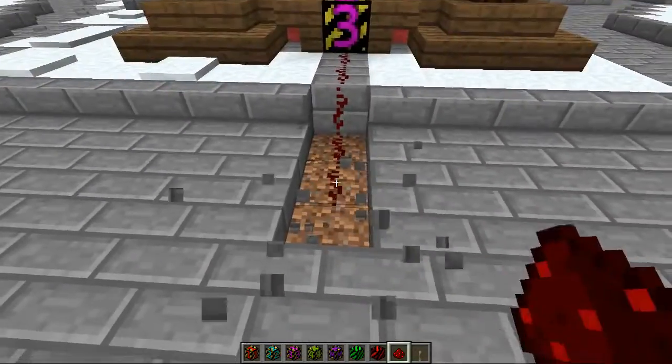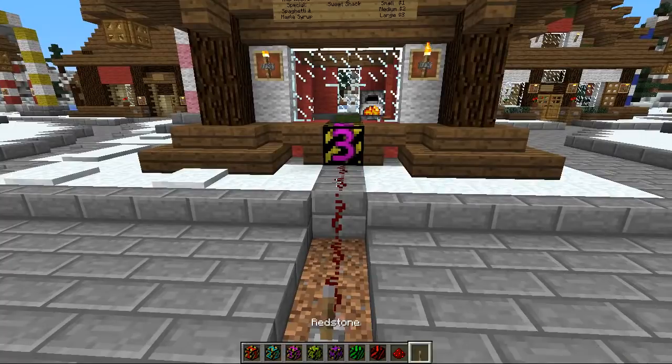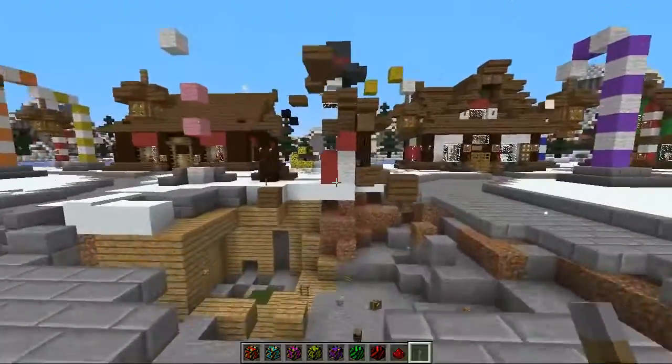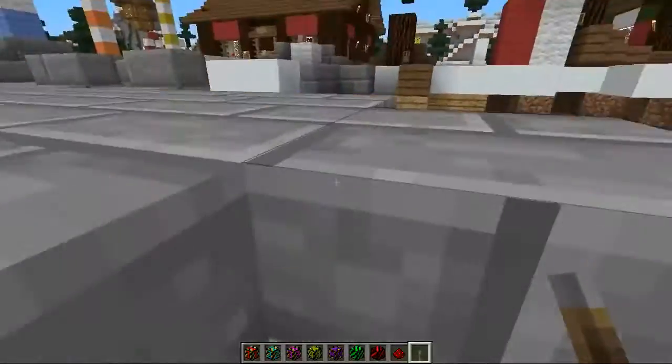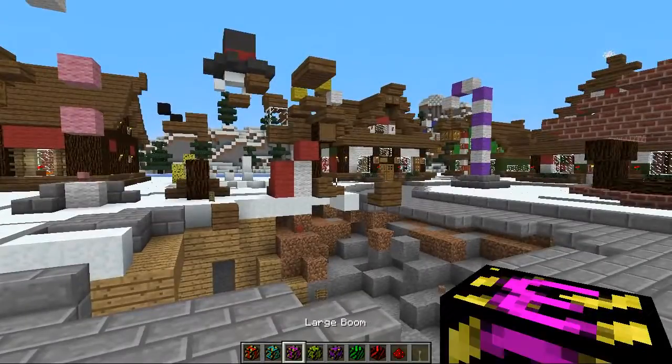Let's make it go along here. And here we go. This is it. The large boom. 3, 2, 1. Oh! It took the whole house out. A little bit of lag, as expected, but it even took out the basement. Took out the basement and the whole house with a large boom.